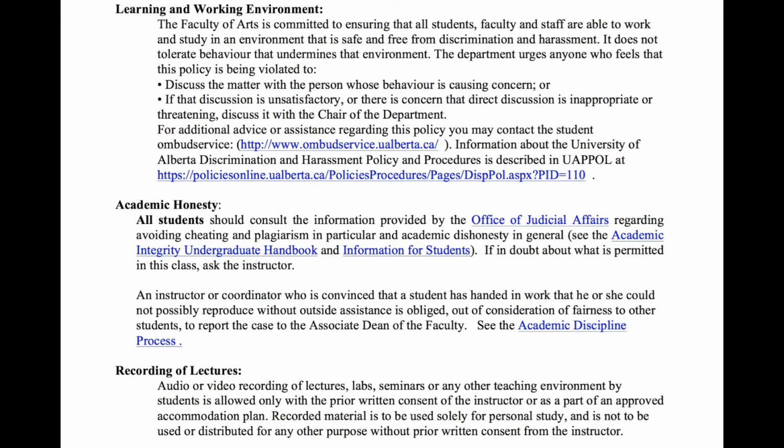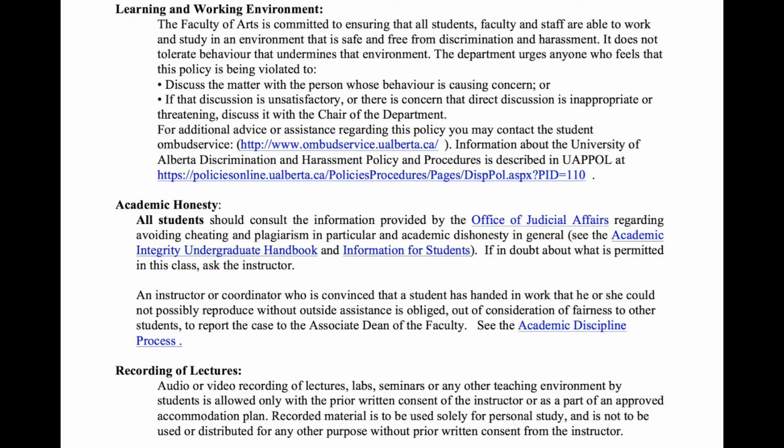Regarding academic honesty, all students should consult the information provided by the Office of Judicial Affairs regarding avoiding cheating and plagiarism in particular and academic dishonesty in general. See the Academic Integrity Undergrad Handbook and information for students. If in doubt about what is permitted in class, ask me.